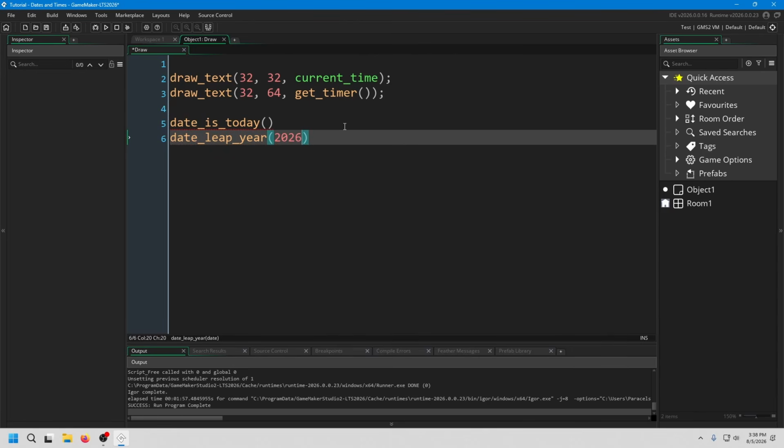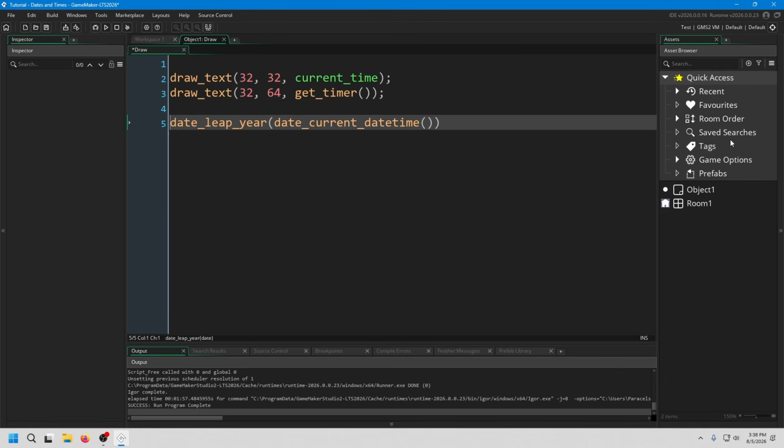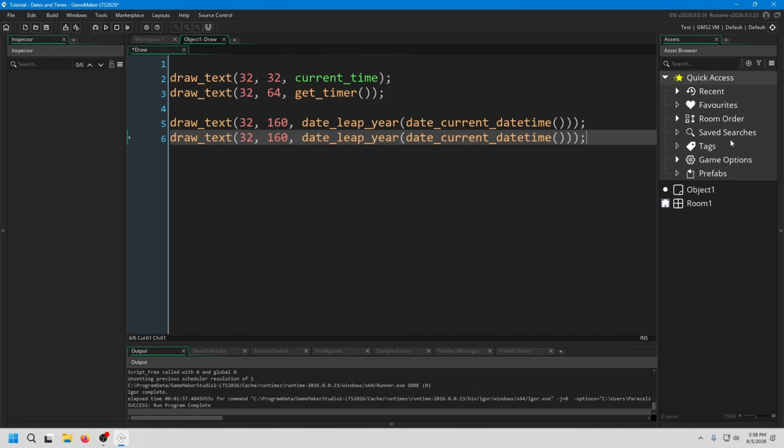So if you put in a number, is this going to be a year itself or a date time? It looks like it is going to actually accept a date time, instead of just directly inputting a year. And if you wanted to see if, for example, this year is a leap year, we could go and use that function.